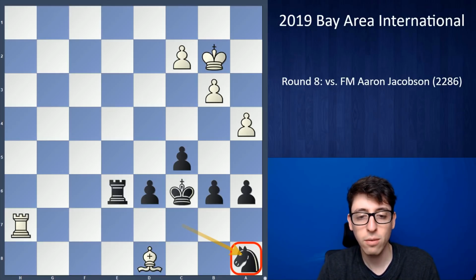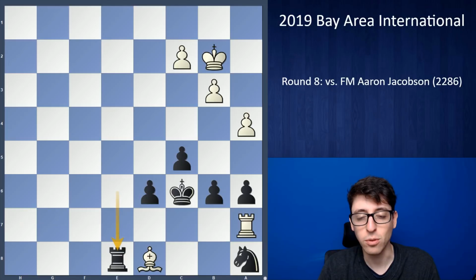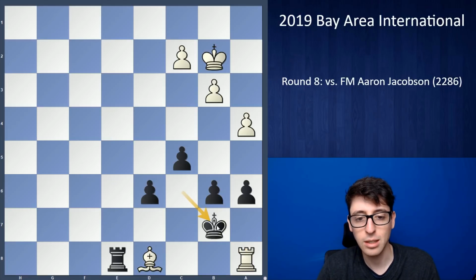So if white plays the move rook a7 here, which seems like the most natural move and actually seems like a winning move, black actually gets the upper hand with this move, rook e8. And now the point is pretty clear. If white takes on a8, I'll play king to b7, and the rook is trapped, and black is winning the exchange here eventually.